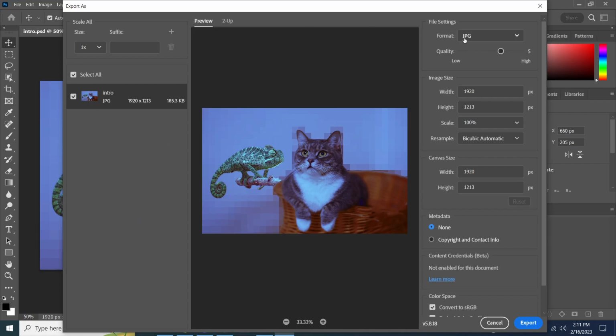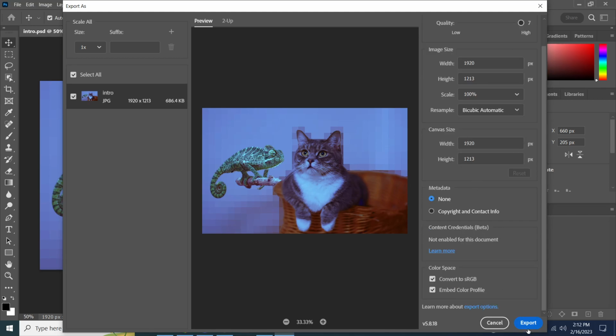For this one, we want to choose JPEG. The file settings give you a couple of options. We're going to choose JPEG. For the quality, you can put it on high quality. If we put it on low quality, it's not going to look as good. If you put it on high quality, as long as it's not way too big, you'll be fine. If it says it's like 20 megabytes, that's too big, so you want to lower it a little bit. As long as you're under a megabyte, you're fine with this. We're going to leave everything else the same, and then we're just going to click export.